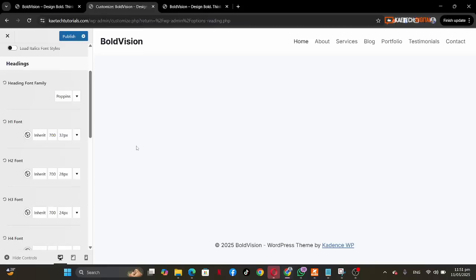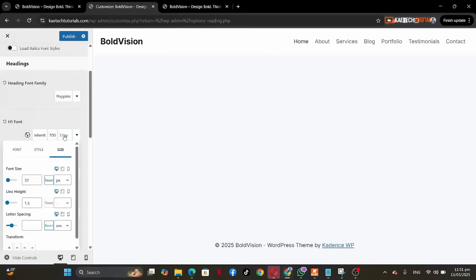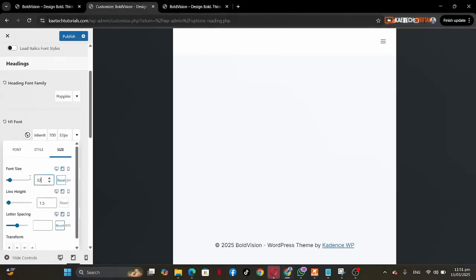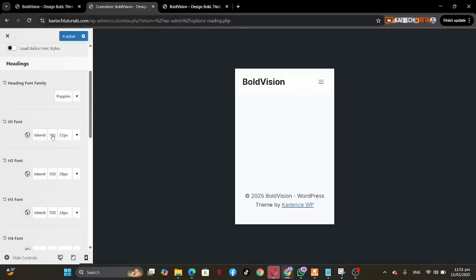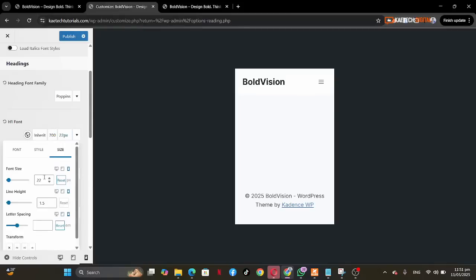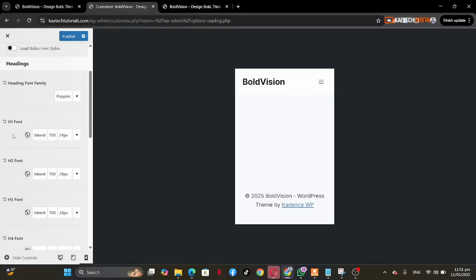So I'm going to leave it as 32 over here, but when I go to the tablet over here, I'll reduce it to, let's say, 28, and then when I come over here, I'll reduce it to 24. Okay, that is for the H1.